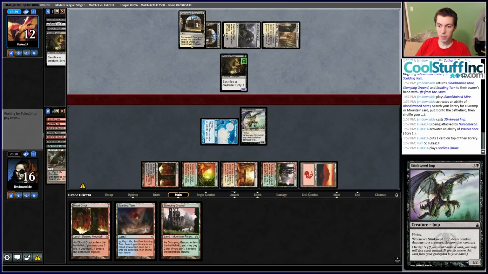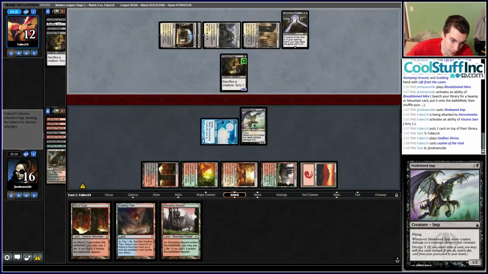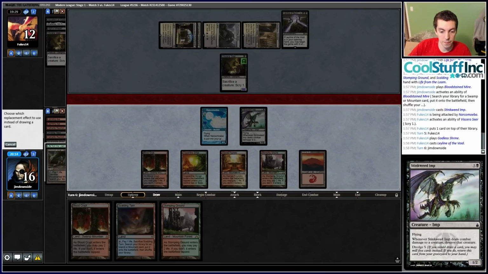Nope, we have a hard cast Leyline of the Void. So we do have Leylines. Opponents are not being very friendly today. New cards cannot enter our graveyard, but cards already there are fine.